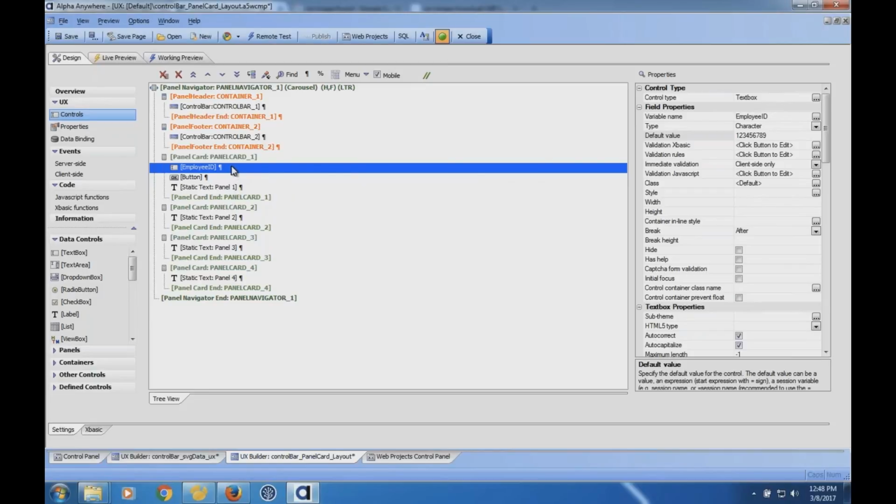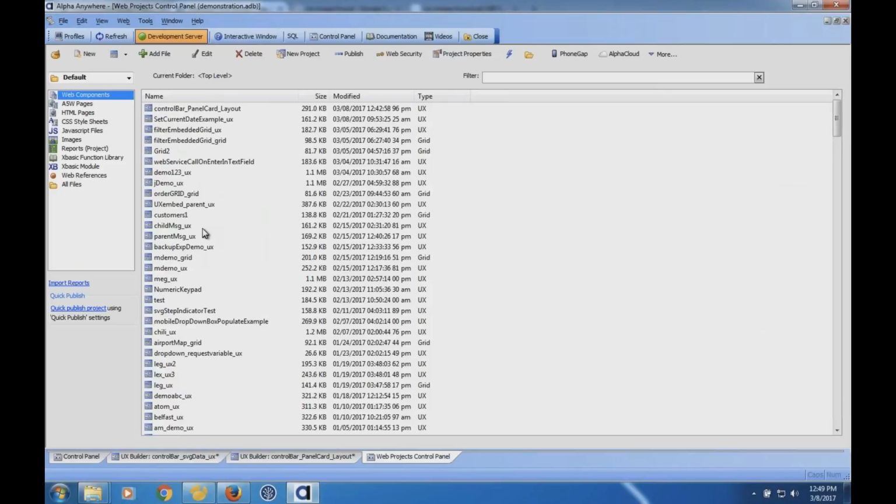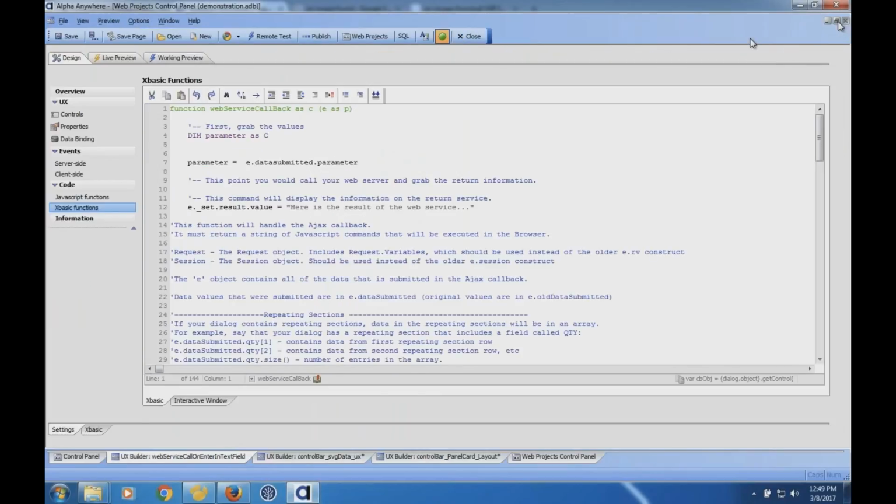So the first thing is, and just a little bit of the background, the person will call a backend server that will then call the web service and bring that down. So the way we can accomplish it, and I just did that with someone a little while ago, that was on inner text field. That's a little different here. Let me go ahead and just show you how this works.